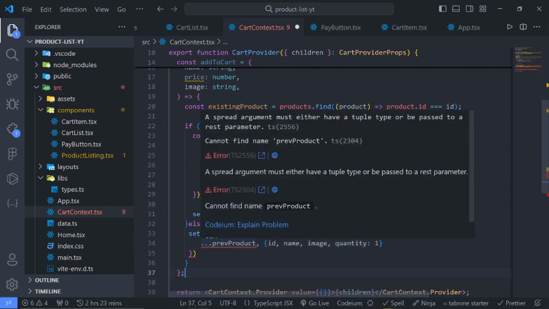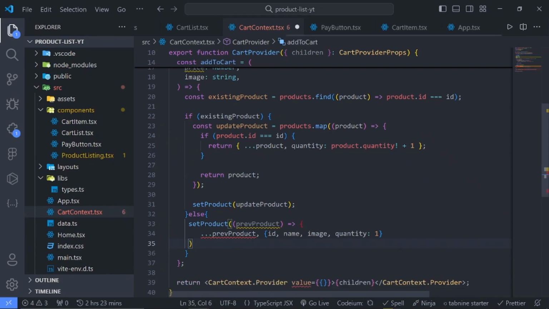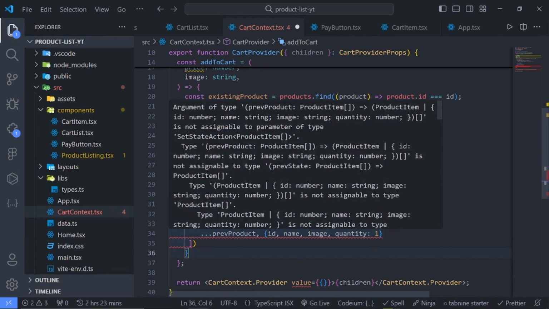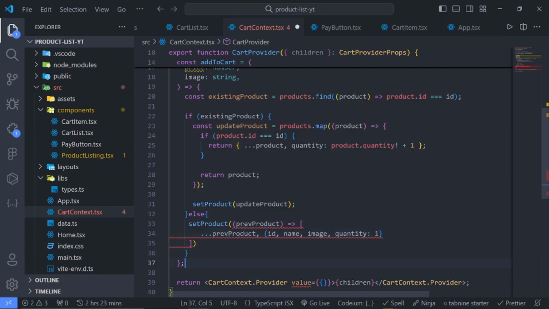All right, so what am I missing? Spread argument must either have a tuple type or be passed to a rest parameter. Oh, this is an object, so we need it to be a tuple, so this should be in square brackets, not curly brackets. So what are we missing? Okay, price, my bad.